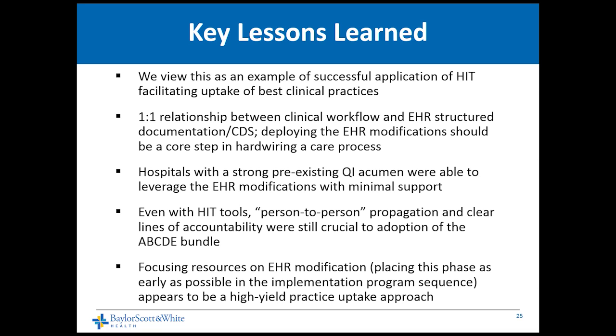What I would say is get that request in, get the documentation built, then train your staff to the EHR modifications. Knowing what I know now, we could have shaved about 4 to 6 months off of our adoption process, and we could have saved another cycle of training. What we initially did was a cycle of training, then the EHR documentation came out, then we had to retrain people. I know we're all dealing with limited resources. EHR modifications first, then train to that would be my suggestion. Okay, next slide.